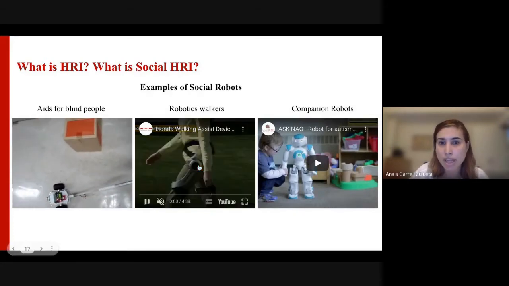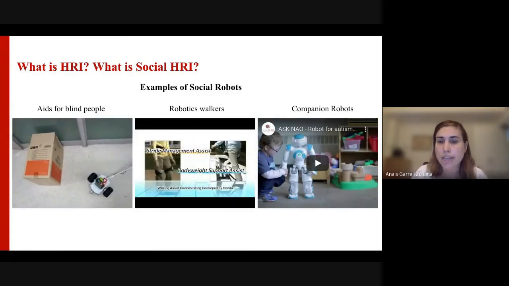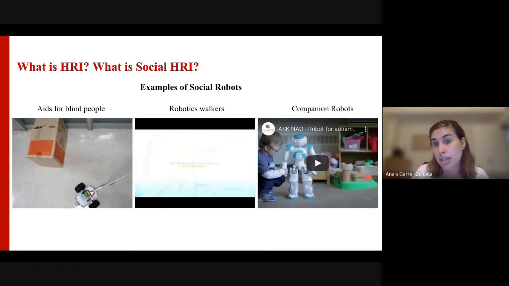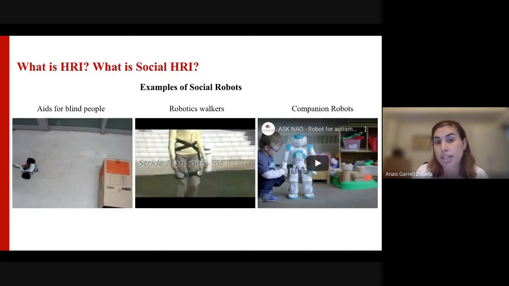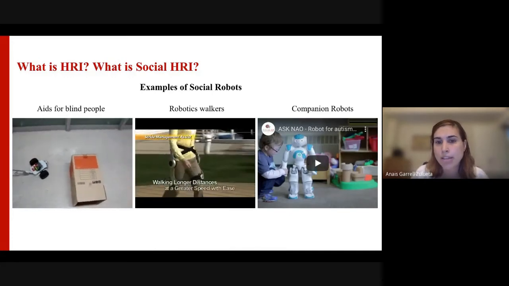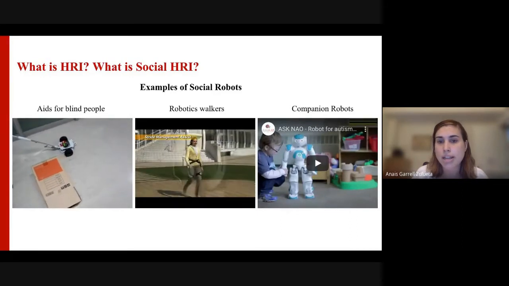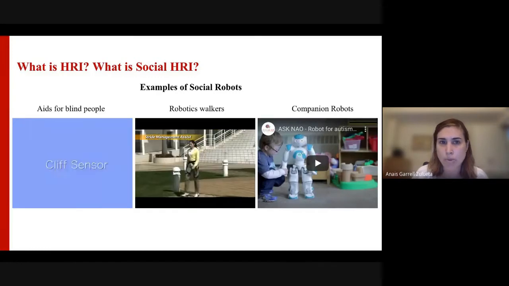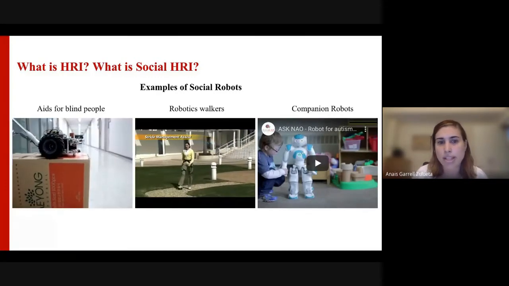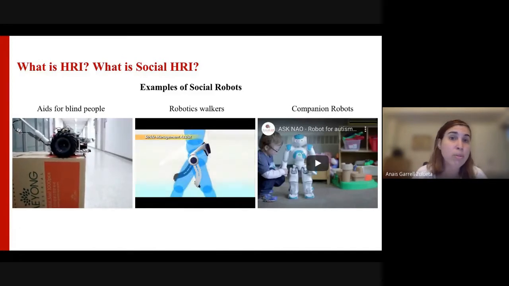Then we have another example from Honda. They built this exoskeleton. They are in contact. So this is a cooperative and collaborative interaction, and it's a physical human-robot interaction. And here the communication is done by motion. The robot here needs to understand if the person is moving, and if the person starts to run, if the person wants to stop or sit down or lie down. Okay, and this communication is just done by gestures. No verbal cues, not any kind of social cues.